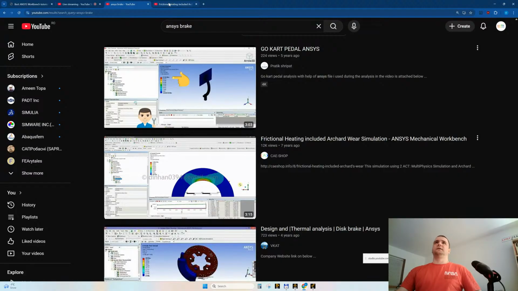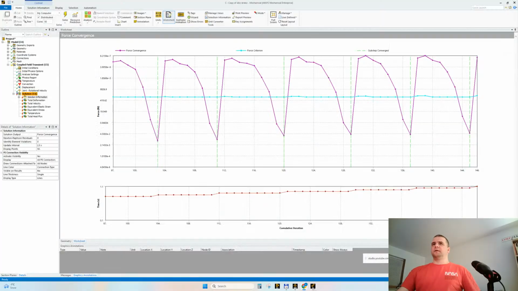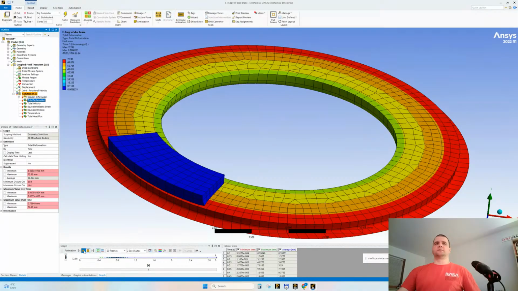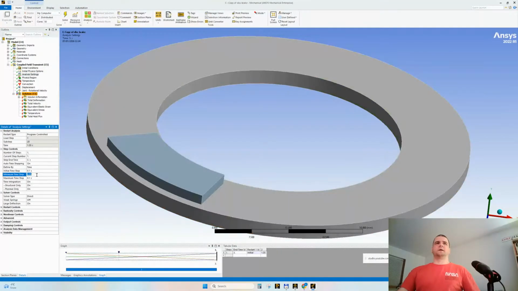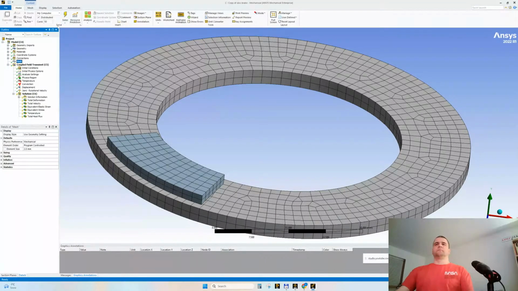So let's see, heating and wear in the same time. Yeah, this should be interesting. It kind of stopped here. Let's see why. Out of curiosity, can we make a more coarse mesh?